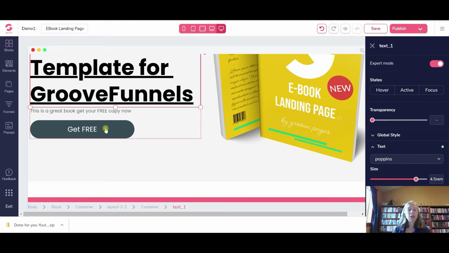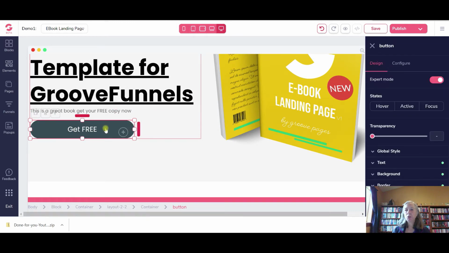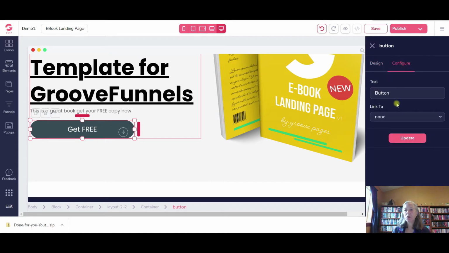So when you get to the button, you want to connect it up or configure it. You would go over here to the right. So this is where most of the editing sections are. You would say you want to configure it. You want to link it to wherever your book is. So you would say link to a page, and you want it to open in a new tab, and you would put your URL to your page there.